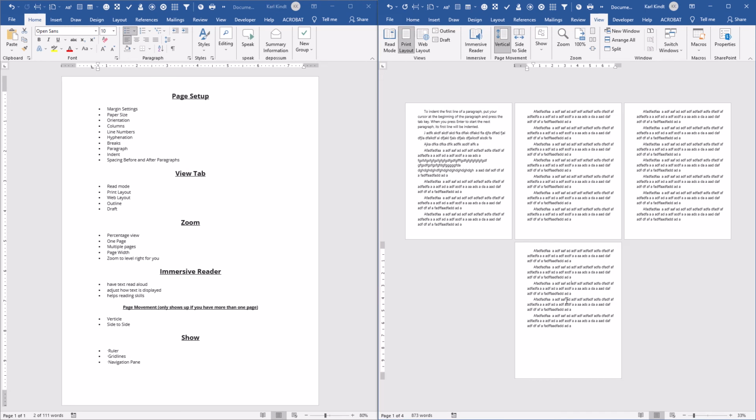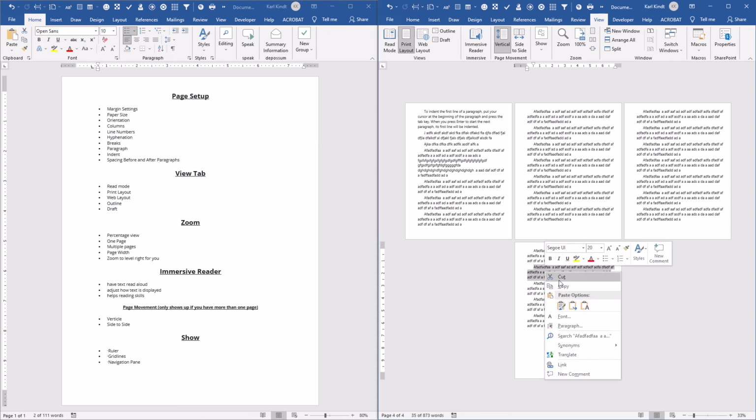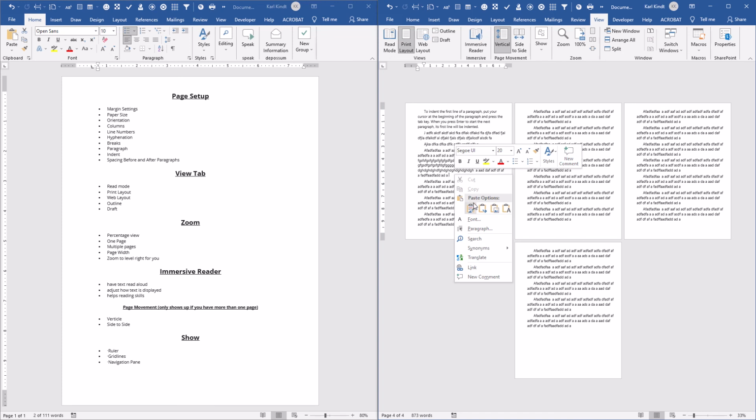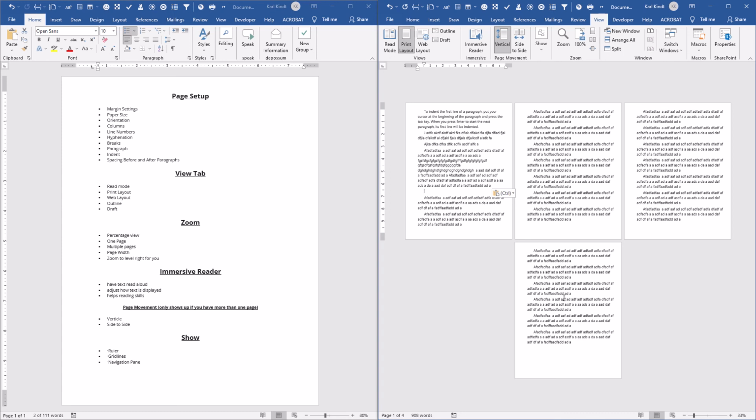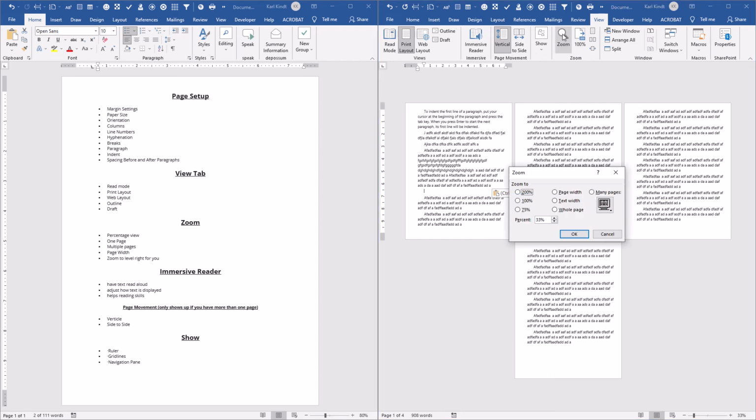Now, can I work on these pages? Oh, yeah, look, I can click on a page and work on that one. So I could highlight stuff on this page, right button click and copy it, come back to this page, right button click, and paste it. Holy smokes. That is great when you have stuff you want to move from one page to another, changing things like that. Wow, I like that view. That'll come in handy. And again, that was under my zoom option, and that was many pages.